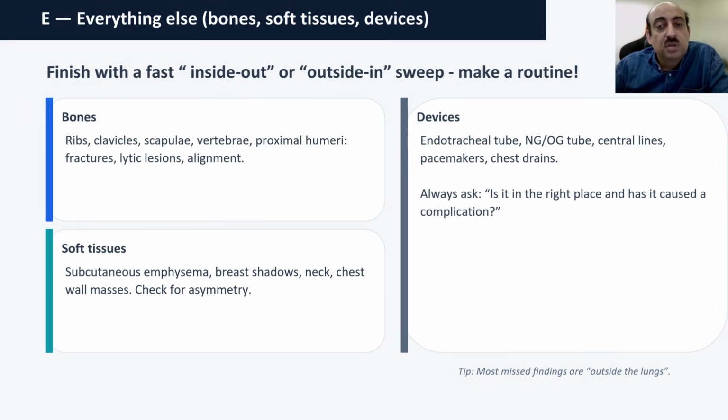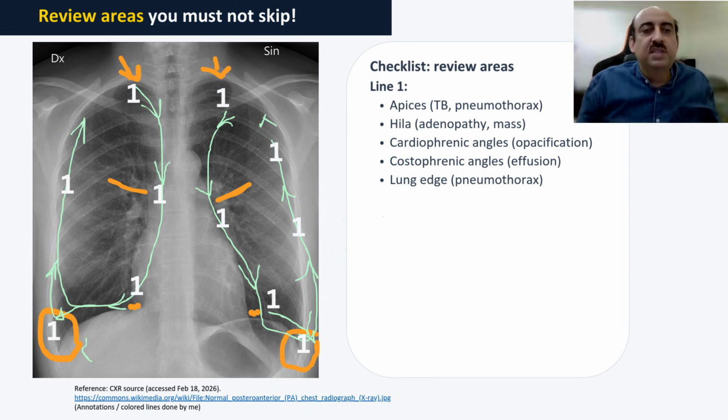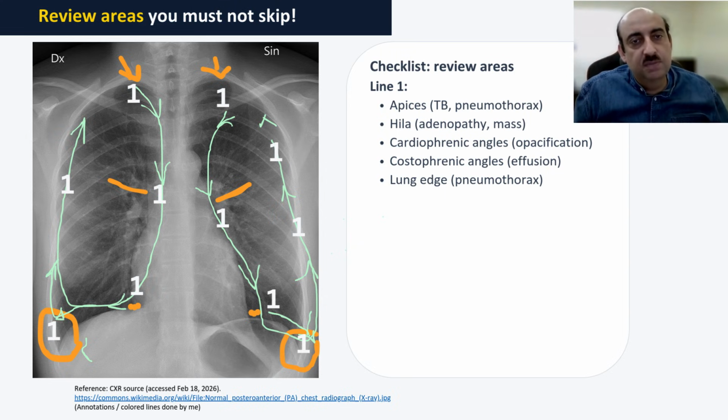Remember, the most missed findings are usually outside the lungs, because subconsciously we focus only on the lungs. We think of a chest x-ray as a lung x-ray, but it's not a lung x-ray, it's a chest x-ray. So this is a really important tip. The next 3 slides are some of my most favorite in this presentation, so please pay attention.